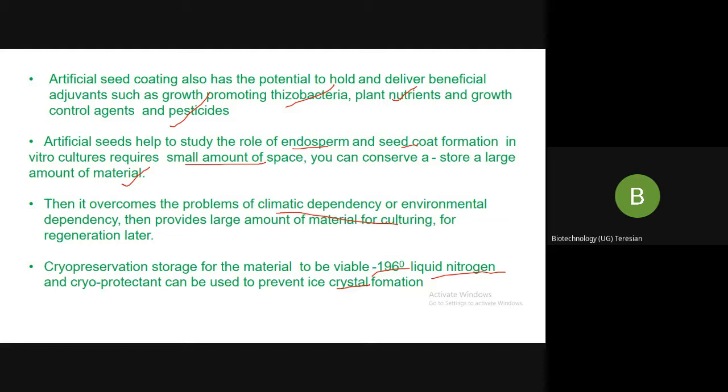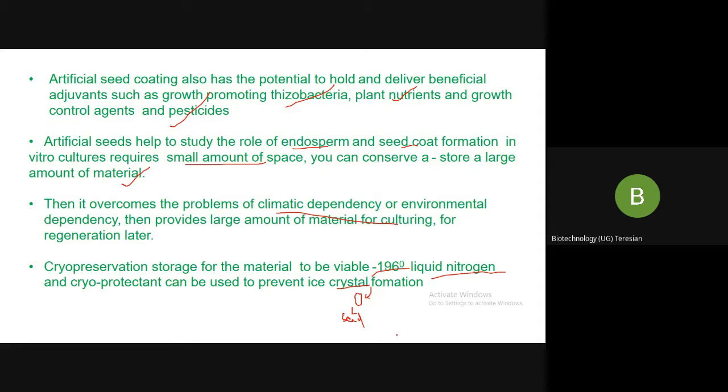And then what do they do? They will directly damage the membranes of your seeds, encapsulated seeds. They will directly damage who? Your crystals. From where are the crystals formed? From this liquid nitrogen. Because of that cold condition, water crystals are being produced and they will damage your seeds. Okay? They are going to damage the seed which you have stored. So you're storing to see that they don't lose their vigor, they don't lose their viability. But what happens? The same thing which you don't want to happen is going to happen here.